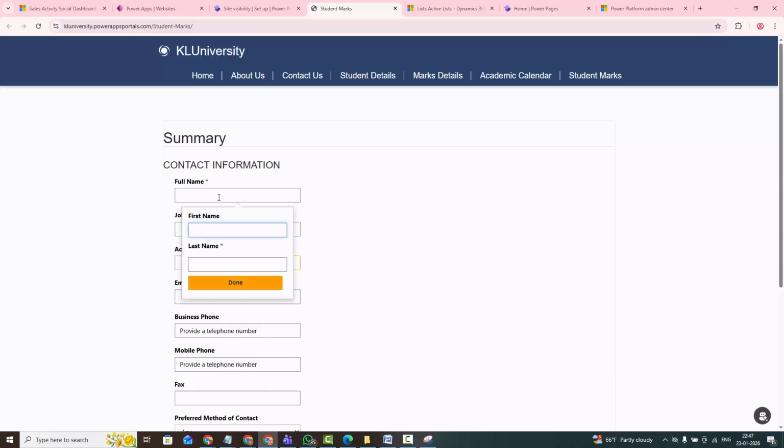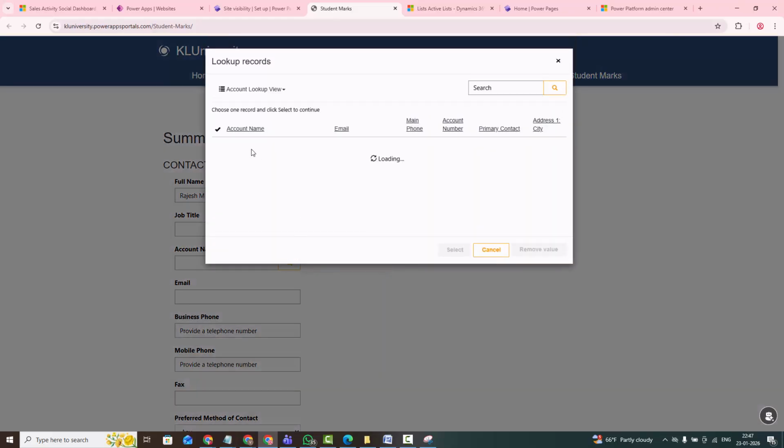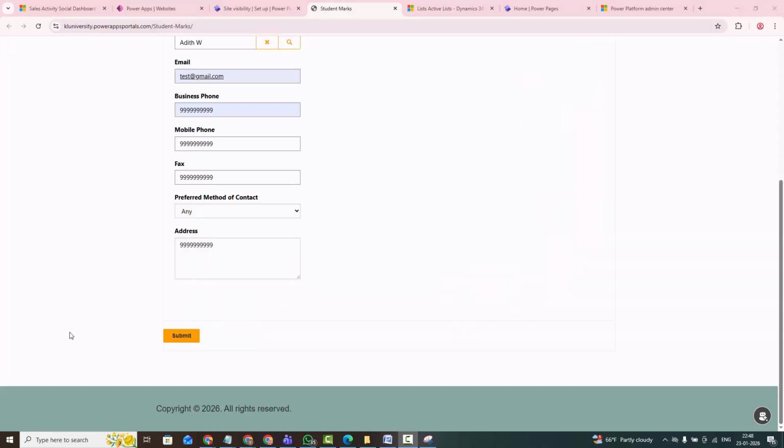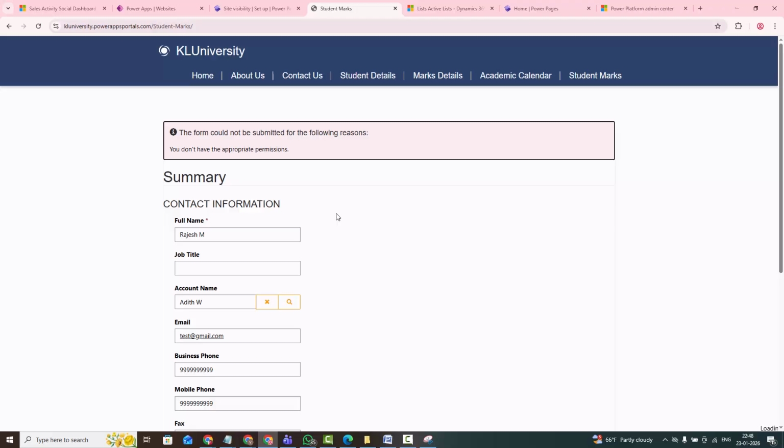The same information you can enter. I filled the form and I am submitting it. Now it says you don't have the appropriate permission. Okay, let me check why it is displaying.